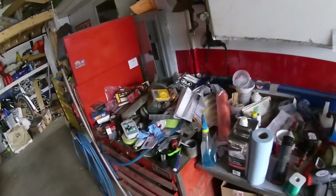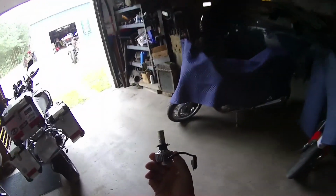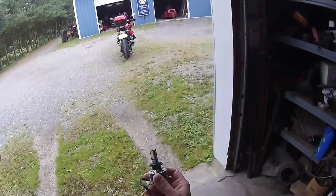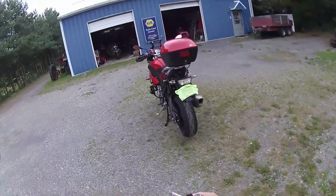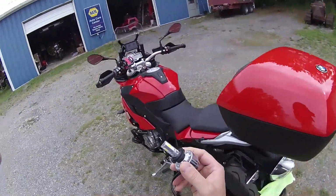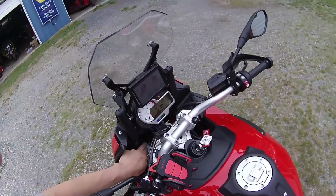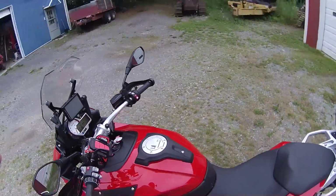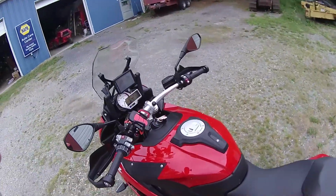Like I told you, I had LED bulbs to put in. These are the bulbs that I wanted to put in it, and I did. I tried them, and man, they are bright. I wish I could have kept them in, but like I said, people were flashing me with their high beams, and the cap that goes over the headlight, you couldn't get it back on with this heat with the fan.